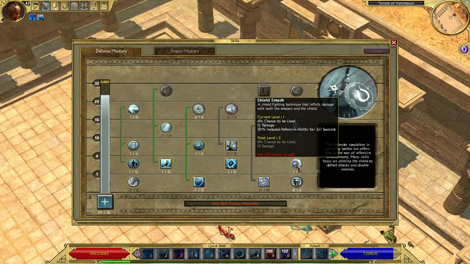Also, what is important here, we have diminishing returns. So first point gives us 6% chance, and the next point only improves it from 6 to 8. So we definitely want 1 point here, not necessarily max it, but 1 point we definitely want.